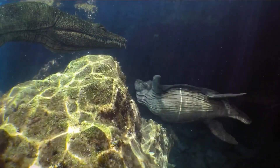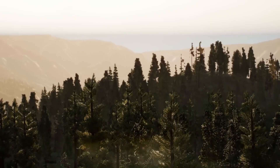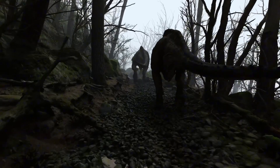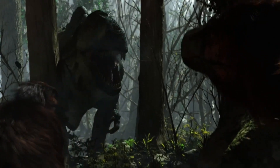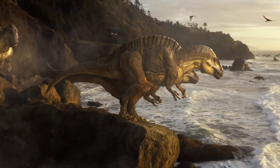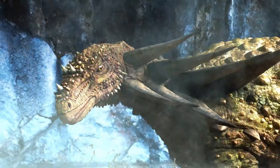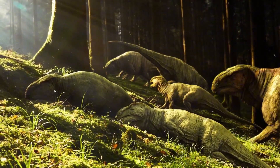Now we move on to one very important evolution that links theropods to tyrannosaurs — a group called Coelurosaurs. Around 170 million years ago, in the middle to late Jurassic, Coelurosaurs evolved as a broad group of theropod dinosaurs that include both small and large carnivores, omnivores, and eventually herbivores. This lineage would eventually give rise to a wide array of dinosaurs including Dromaeosaurs like Velociraptor, Ornithomimosaurs or ostrich-like dinosaurs, and Maniraptorans, which would eventually lead to modern birds. Coelurosaurs were initially small and agile, often no larger than a modern dog or small bear, well suited for hunting smaller prey. Their light, flexible body structure coupled with sharper senses and an increased brain-to-body ratio would play a role in the success of the Tyrannosaurids as they emerged.